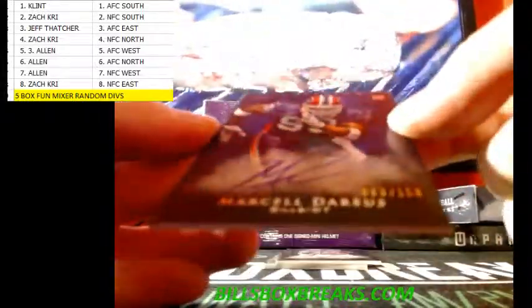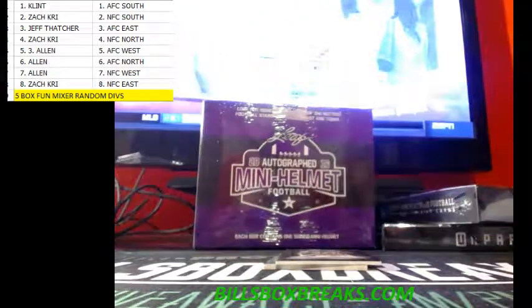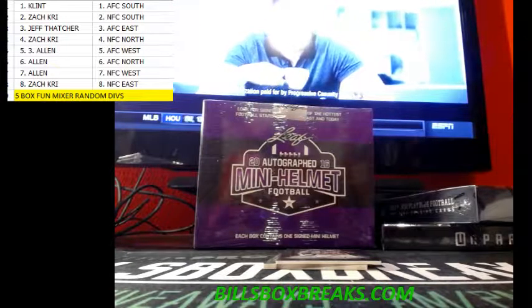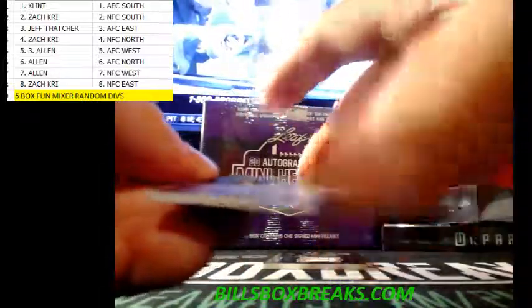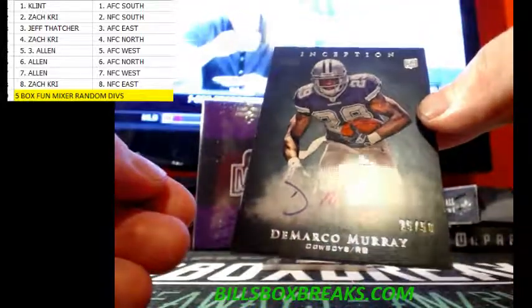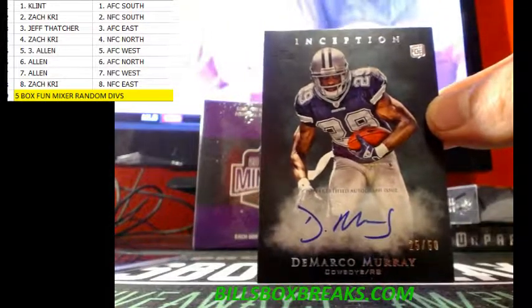And first one, out of 150, Marcel Darius. Recently going into rehab. And we got a nice Boomski here. Nice card, Zach. 25 out of 50. DeMarco Murray, rookie card, green parallel variation. Nice hit there. That's what we're looking for. Sick card there. Nice.